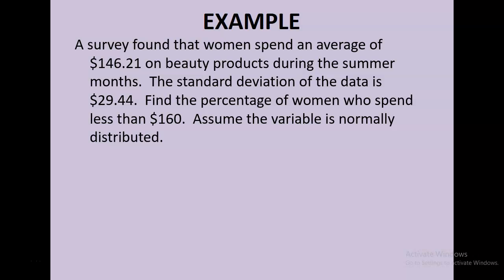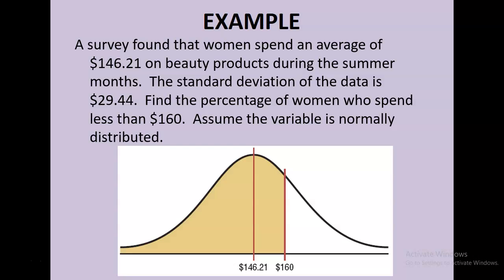So, we might be doing some things. We might be marketing cosmetics, some kind of summer line of cosmetics we were coming out with. And if we were wanting to know that, we might want to have an idea of how much spending was going on. So we may want to know how many women or what percent of women are going to spend less than $160 on beauty products during the summer. And these numbers are just kind of made up for this problem, just so you know. It's not real. It might be, but from my information, it's not.